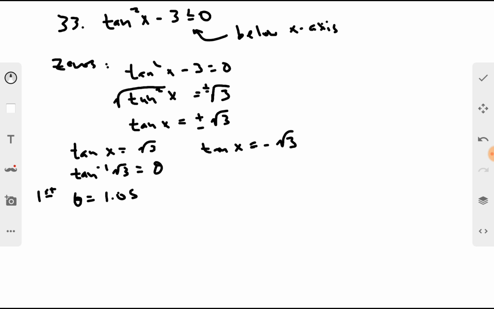All right, now there's a couple different ways that you can do this, and one would be to use that as your reference angle to find all of the other values, because you're going to have plus or minus square root of 3. So that would be your first quadrant value, and you can use that to find second, third, and fourth, all your quadrant values. Or you can say, okay, tangent's positive in the first and third, and I would find the third quadrant by taking the first quadrant value and adding pi. So I do pi plus 1.05, and that's going to be equal to 4.19.